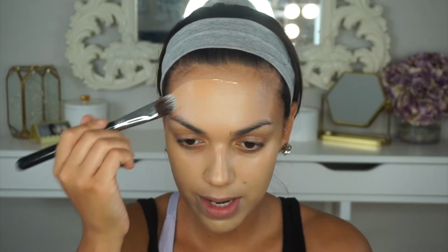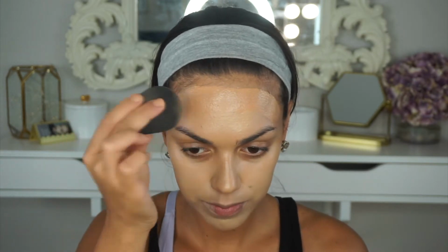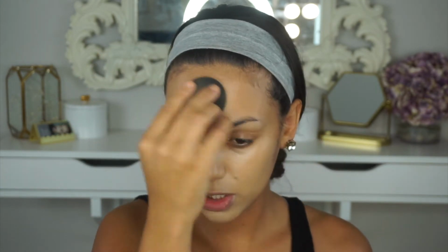So I'm going to use a paddle brush. So I guess you can say I'm kind of contouring with both of these foundations. I just like to play, guys, so this is my way of playing. Go ahead and push that in and drag it backwards. In a way, this seems really extra, but in a way, it's kind of saving you a step later because you don't really need to go in and contour too much. You can already tell it's blending in pretty nicely.